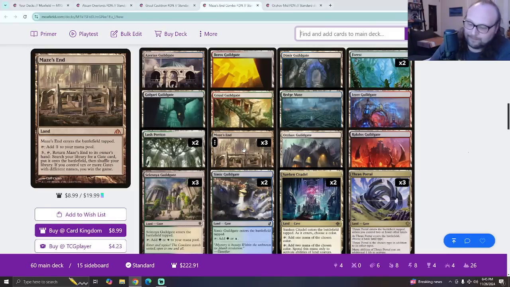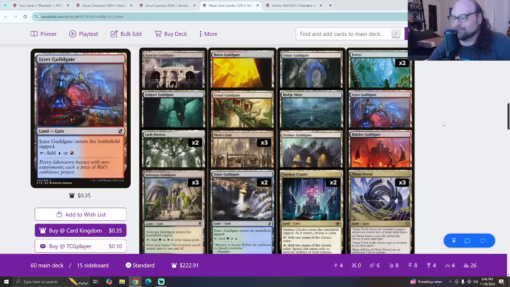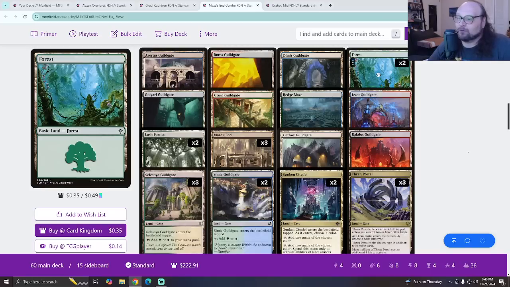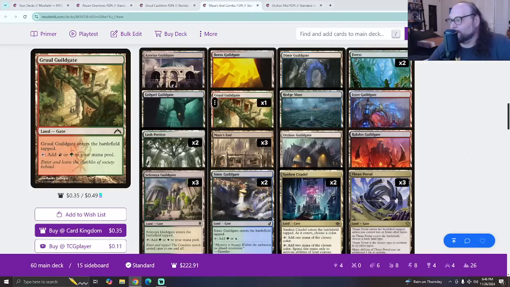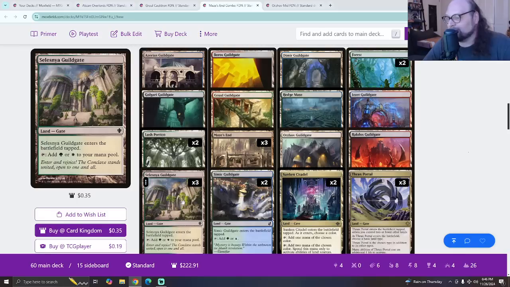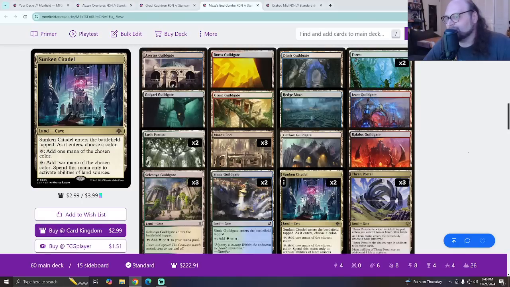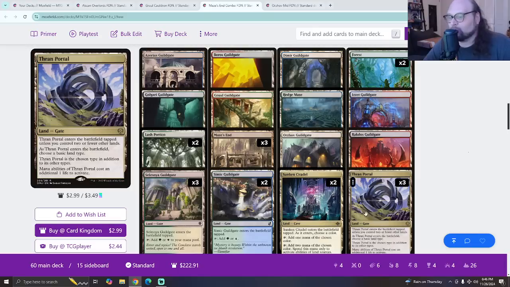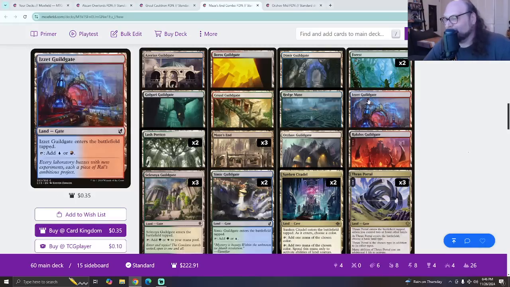This is Maze's End. It's Maze's End combo. It's exactly what it sounds like. It's 26 lands in this thing, and I'm a little surprised at the inclusion of just one of some of these guild gates. Because we got 2 Simic guild gates and 3 Selesnya guild gates. There's actually more Sunken Citadel and Lush Portico in the deck than there are some guild gates. Thran Portal is a gate, in case you didn't know that. Thran Portal counts as a gate. So we got 3 of these in the deck. This is actually the gate we're playing the most of, but a lot of them are just 1-ofs, which is wild to me.